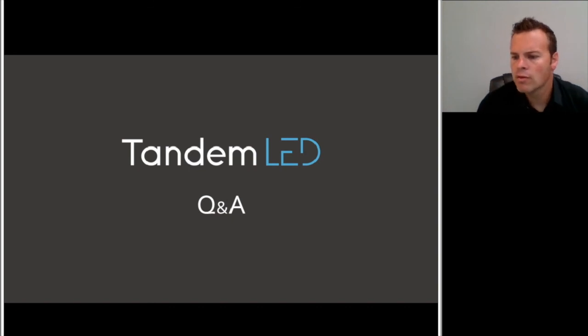The problem that we've run into isn't the SMD strips, it's the driver who makes the converter. The products that are TandemLED products are all designed by Task Lighting, and we control all of the manufacturing of those items. So we are using all of the highest quality components, knowing that this system is going to be in use for a very long time within a space.